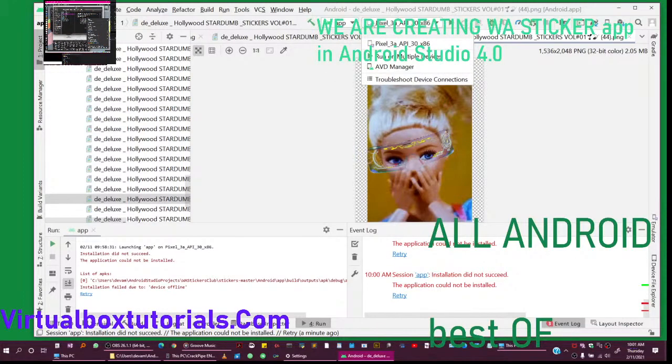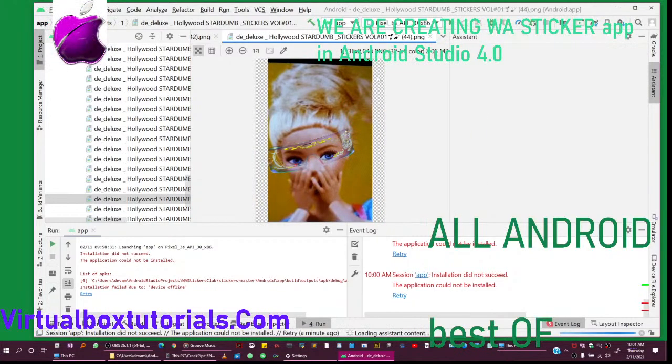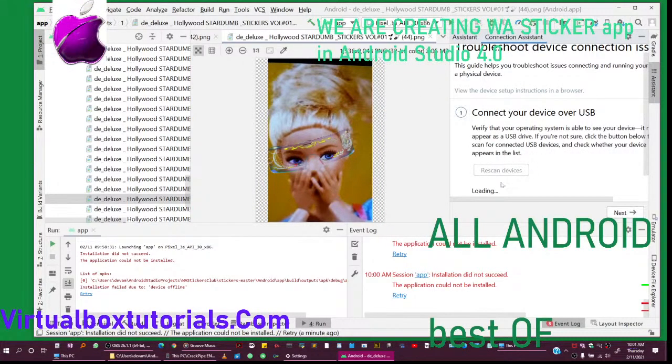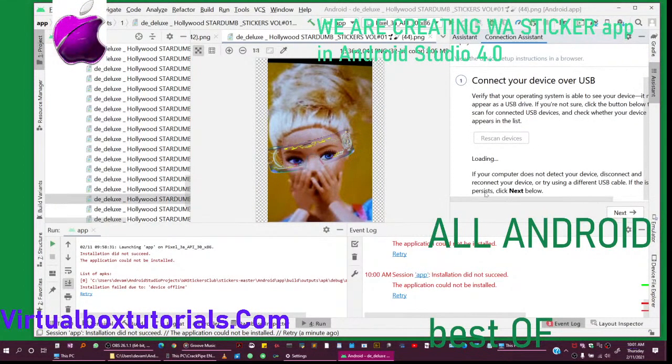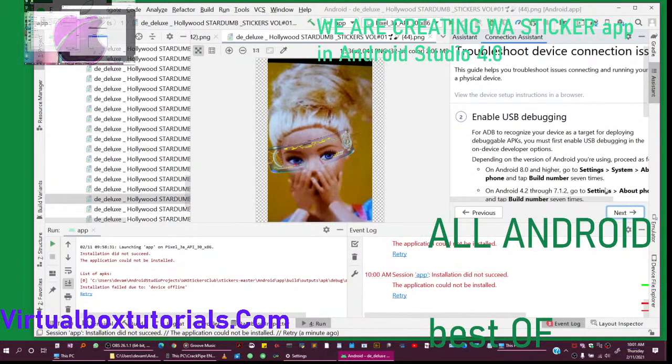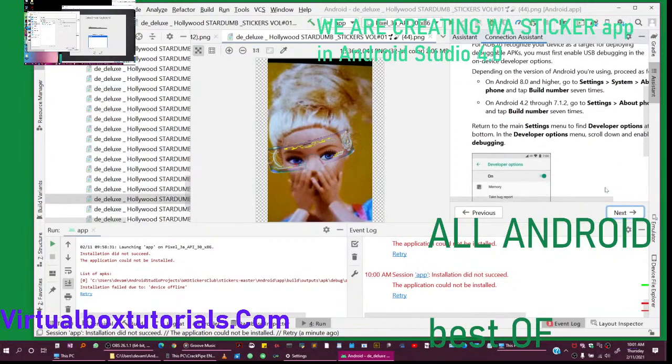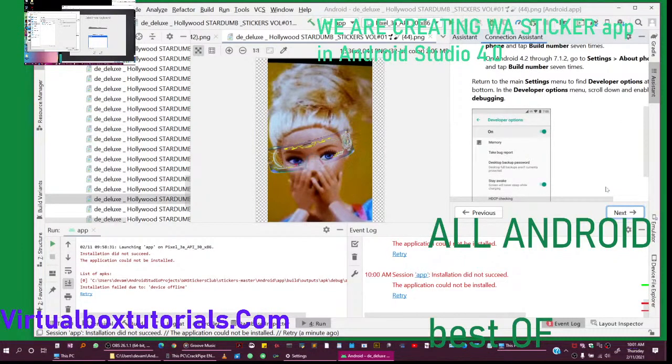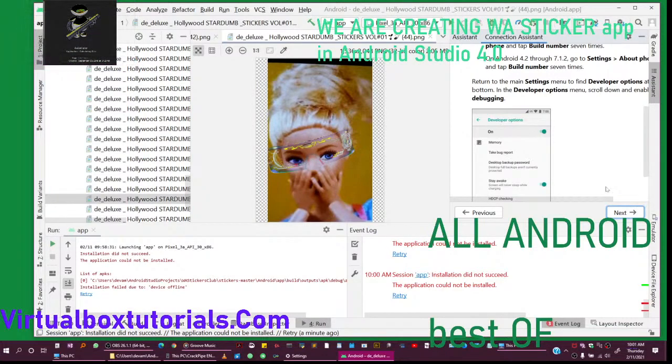Let's get my phone. Available devices. Where is mine? Connect. I did that. It does detect it. I have enabled USB debugging. That is all correct. It's on.